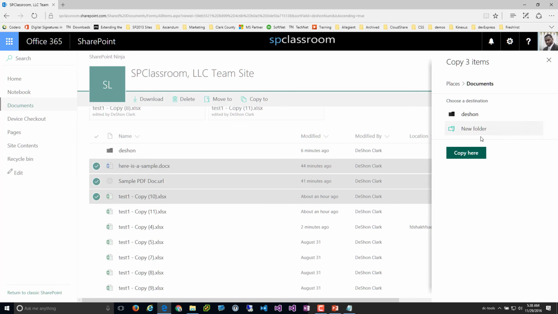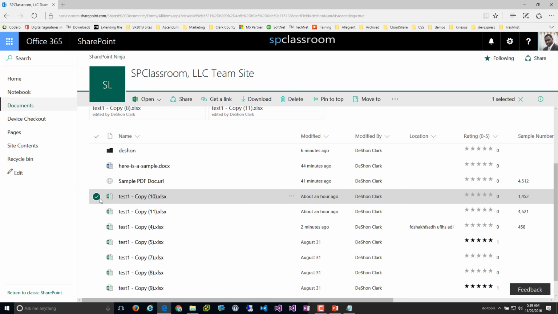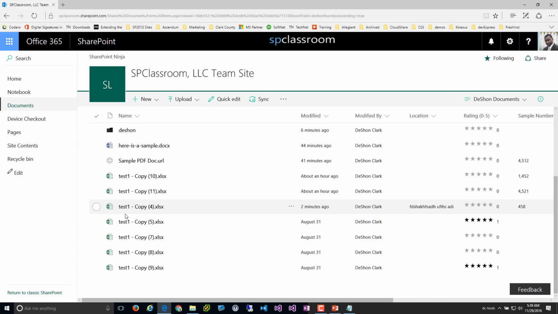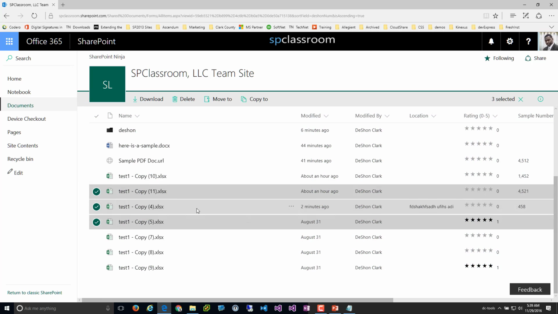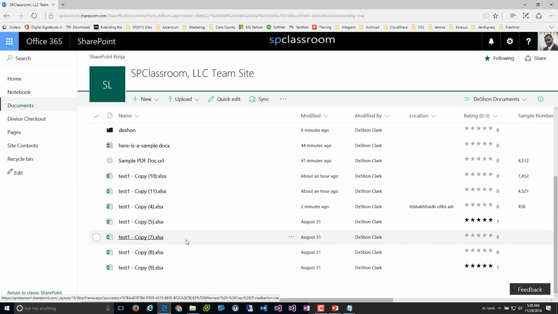Speaking of copy to, move to, obviously I can come up here and create a folder dynamically and move items to that folder within the same library. If you are familiar with OneDrive, that move to has been expanded to allow you to move any files within your OneDrive to any library within SharePoint sites that you have access to, which is a really cool feature. I think it's already on the roadmap to have that same capability here in the document library, where you can move these files to a different document library that lives in a different site that you have access to. So that's going to be cool whenever that's released.